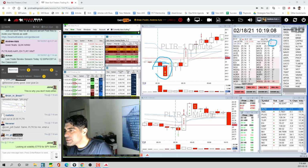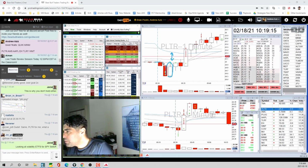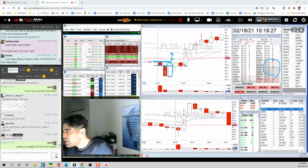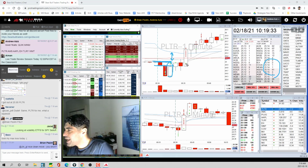But the stock was down way below the VWAP, and then suddenly this squeeze popped up. And I said, you know what, maybe we can take it as an opening range break up, because the stock has a tendency to test the VWAP at least. The volume was there, it was amazing. So I went long at 25. We saw some big ask at 25, not a lot though. It did chop a little bit, and it really sold off, came back up, and then I decided to go back long on there, added more, and as you see, it just popped above the VWAP.